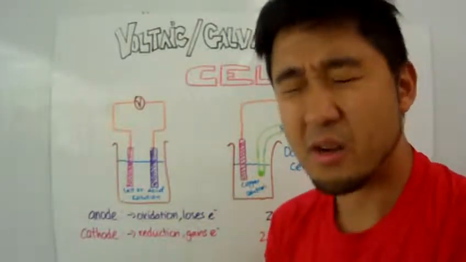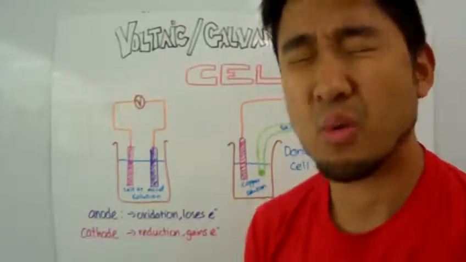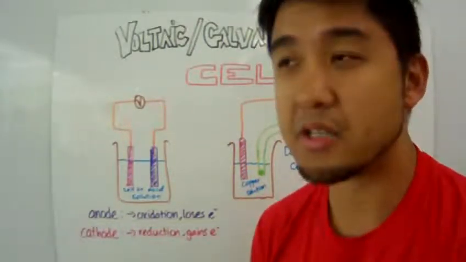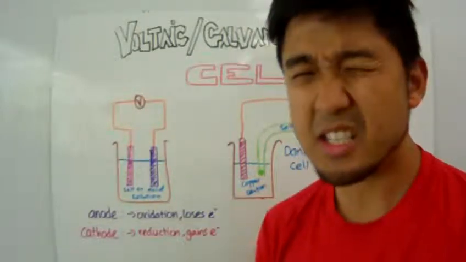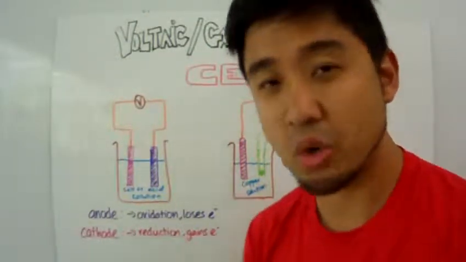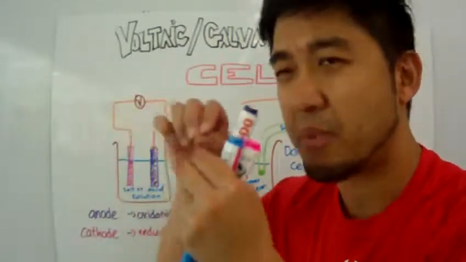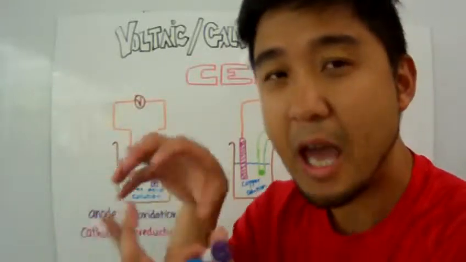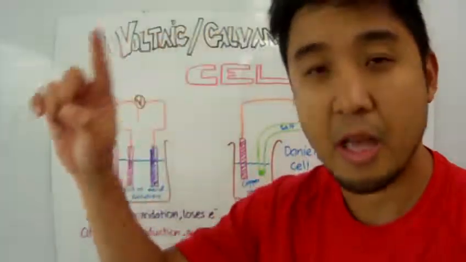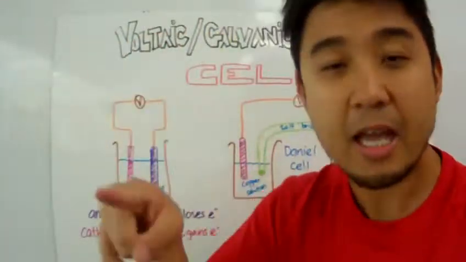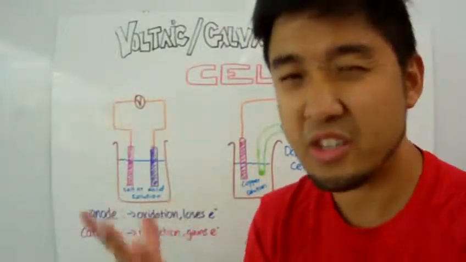Right now we're going to talk about a different type of cell. Instead of an electrolytic cell, we're going to talk about a voltaic cell, a galvanic cell, or a simple cell. These cells are known as electrochemical cells in that it is spontaneous. When you complete the circuit by setting up the apparatus, a chemical reaction is going to spontaneously happen, and it's going to convert chemical energy into electrical energy.